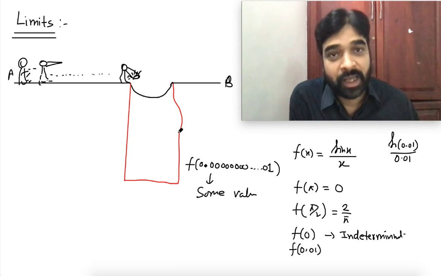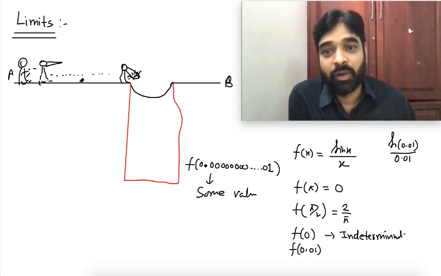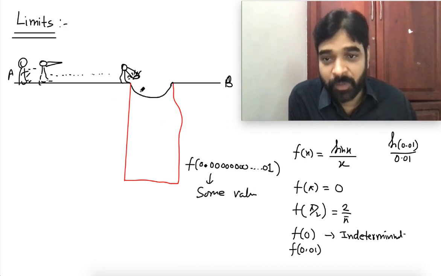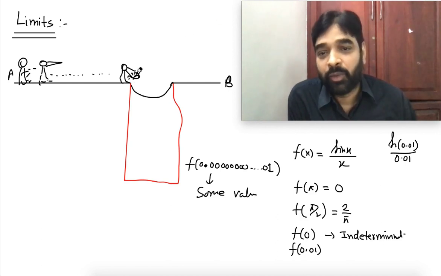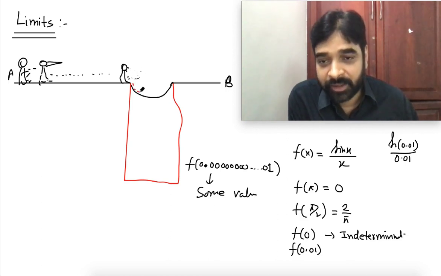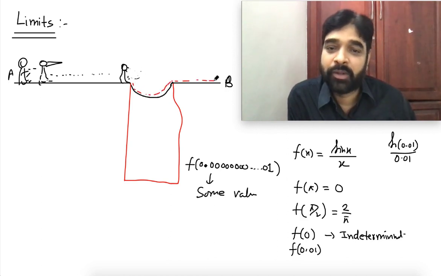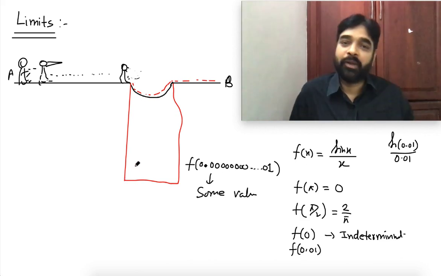If the hole is this way, I will go back from here. But if the hole is this way, then what will I do? Then I will continue my journey. Why? Because easily I can go inside and go up and go to this point. Are you able to understand?